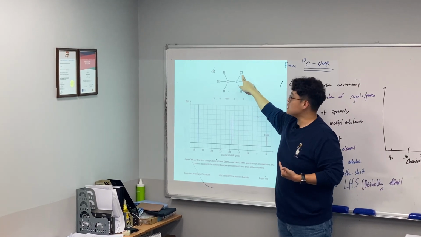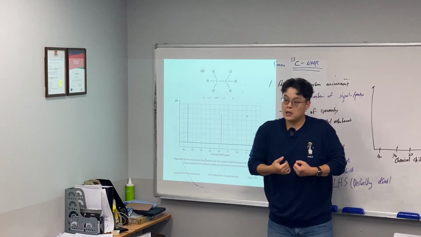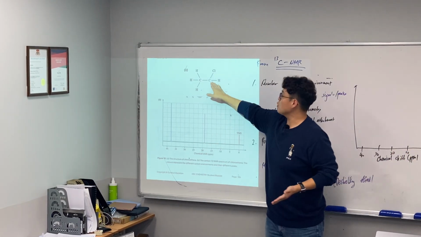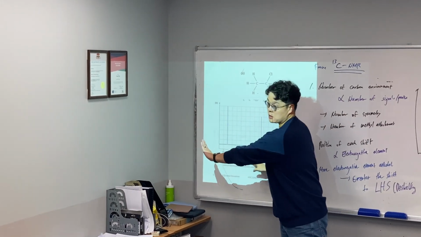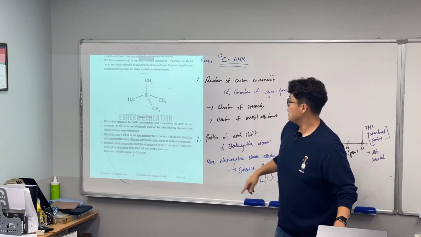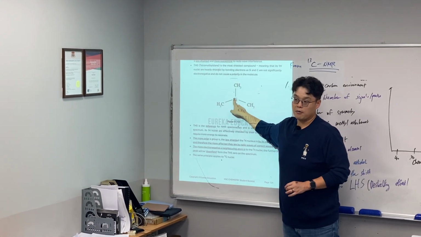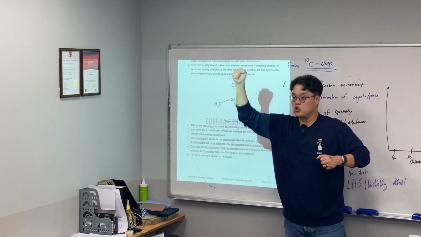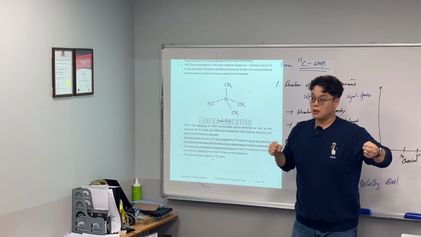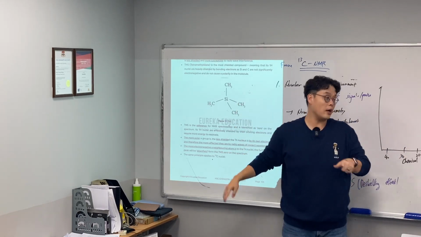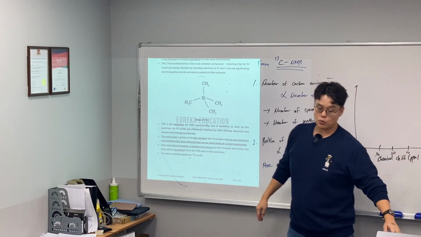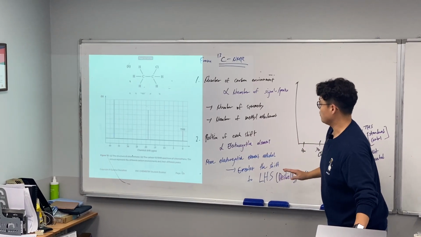What it does is take the shield off the carbons, making them more exposed to the magnetic field, leaving the trail to the left-hand side. Have a look at the TMS structure here again. Imagine these are the perfect shield from every magnetic field. Think about silicon inside here. You use the four hands of shield: up, down, right, and left. So it gets perfectly protected from the magnetic field. This is why TMS doesn't really have any shift, 0. But as we get less shielded, we get more shifted to the left. Can you see that?